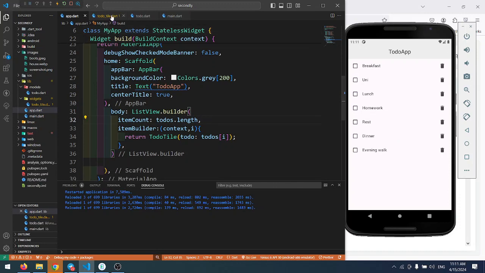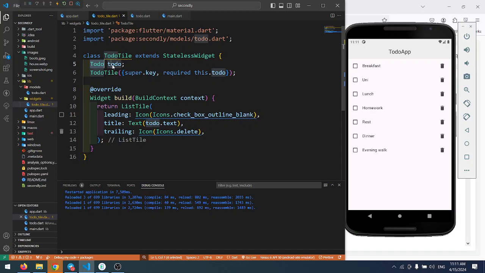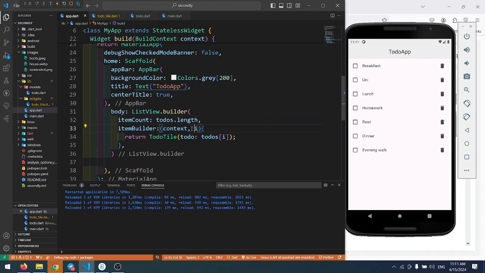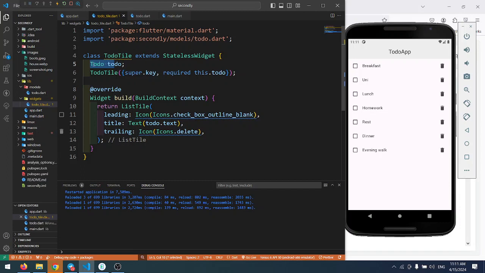So please, guys, go to your ToDoTile and add this part. Because of the context I. I is just like the for loop i. It starts from 0. It just goes i plus plus every time. It never stays 1 and 1, it always goes 1, 2, 3, 4. So you have to add this part, and this part, guys. Do it faster. We're running out of time.